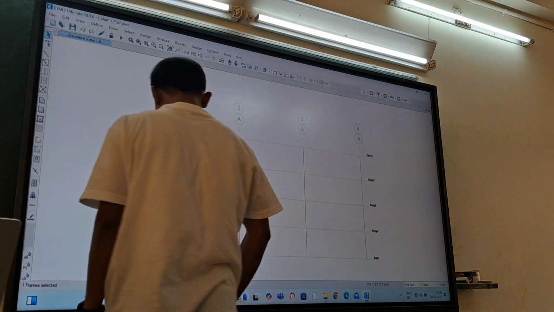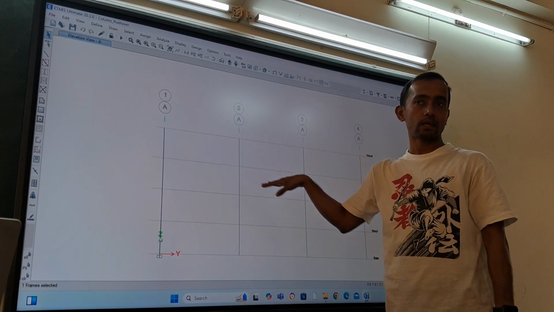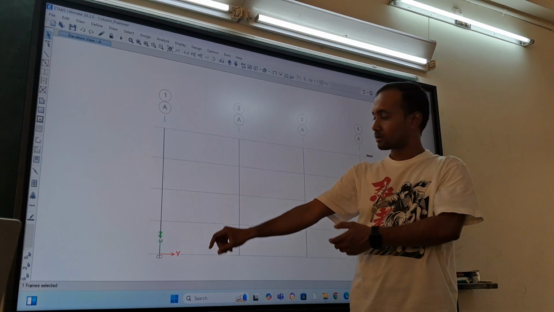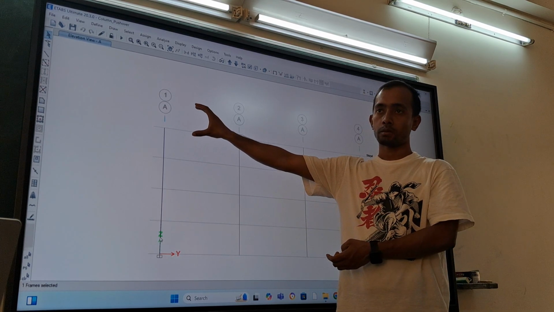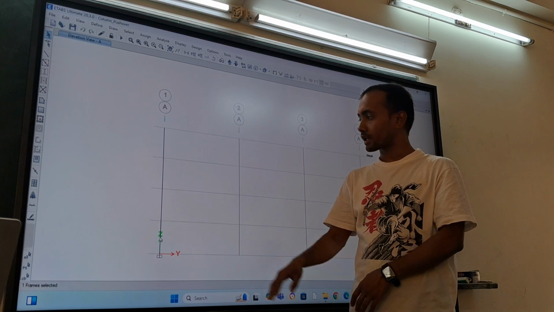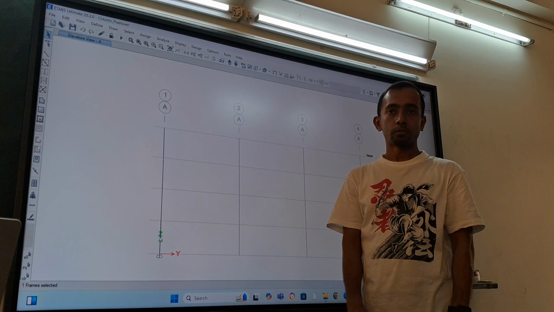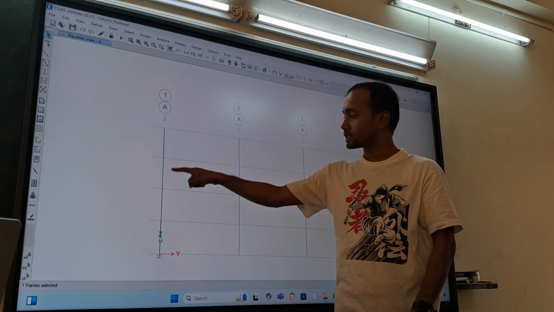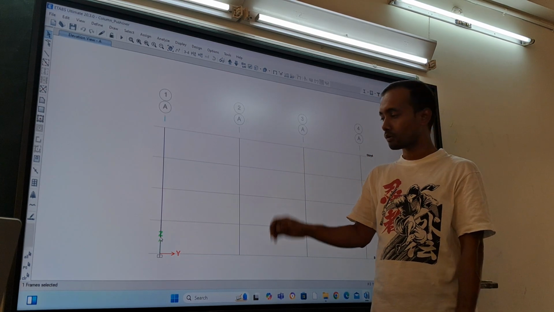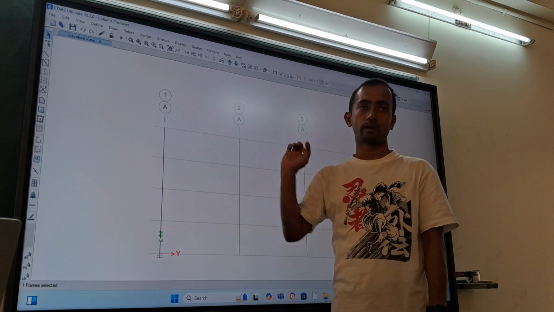Now see, when you are defining the hinges, since we have defined this level, this whole member is not considered as a single member. For each level it is considered as a single member now. Okay, but it doesn't matter. When analysis will be carried out, that time it will be considered as a single member only. But when you are extracting the result, you can see result at each of this level because of this level definition. Doesn't matter. So we'll apply the hinge only at this point, not for other points.